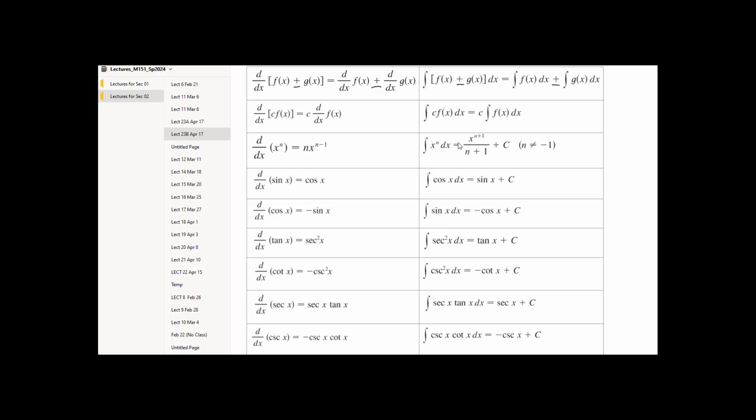All right, and then we have the power rule for derivatives, and that can be translated to the power rule in indefinite integrals. Let me explain this a little bit here. If you just translate this directly, you're going to have something like this. The integral of this is equal to that. In other words, if you take the integral of n times x to the n minus 1 dx, that should be equal to x to the n plus c.